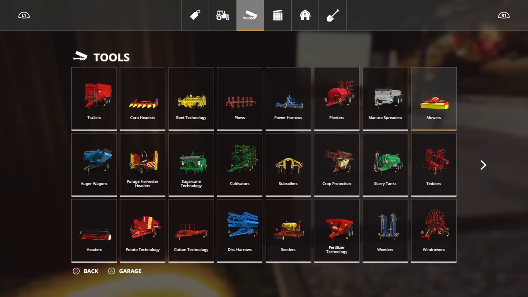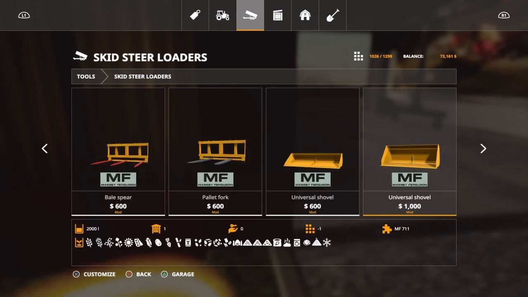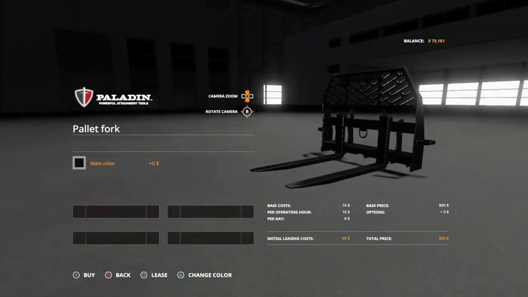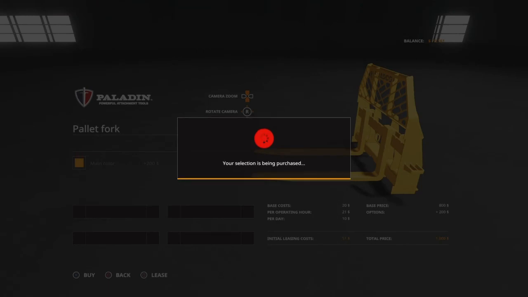And then let's go over here to skid steer attachments, and we're going to go all the way to the right, because I want the ones you can strap down. So right here, you got bale spear, pallet fork, and we're going to change the color to, let's do JCB, so it matches everything else. We'll buy that.